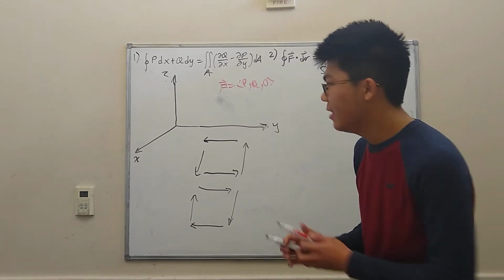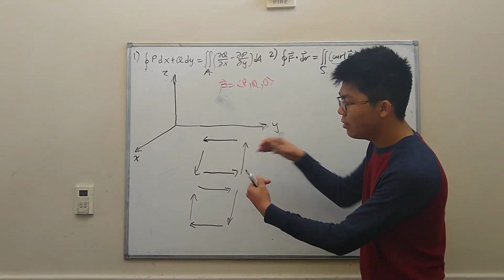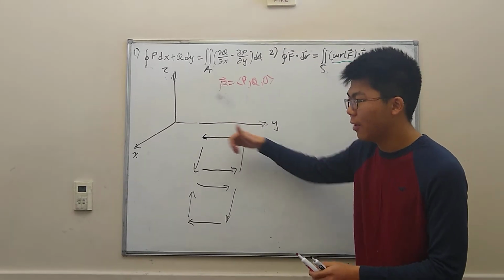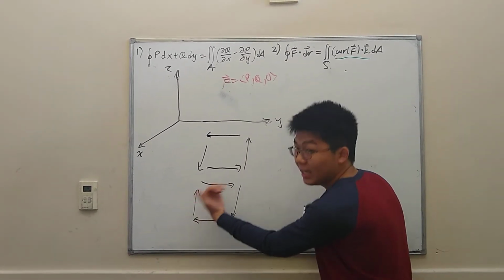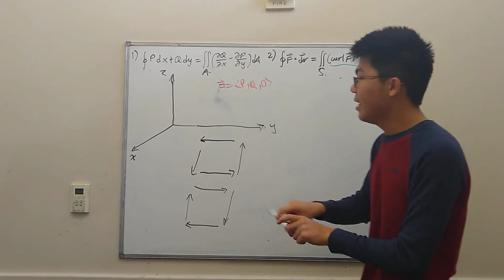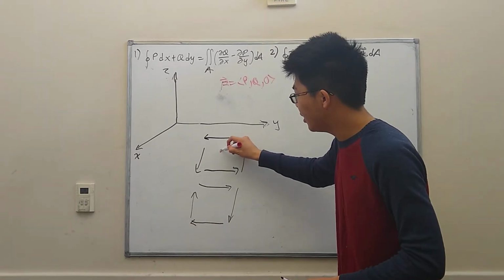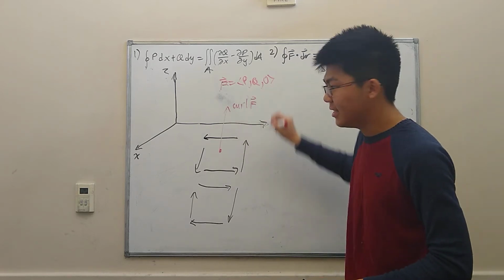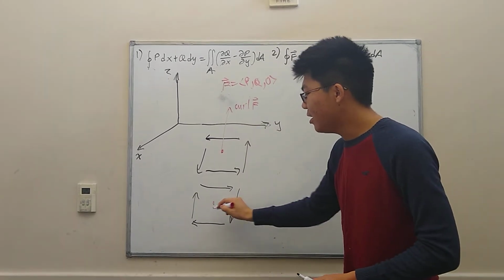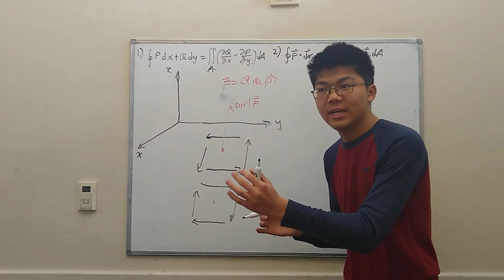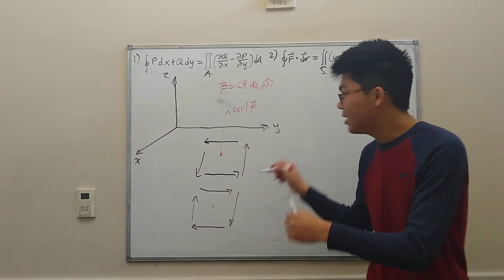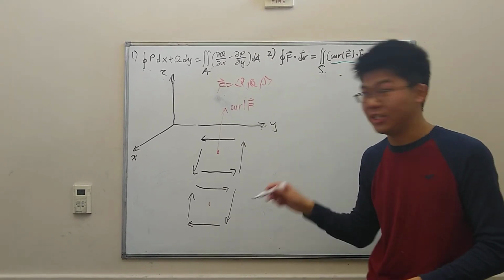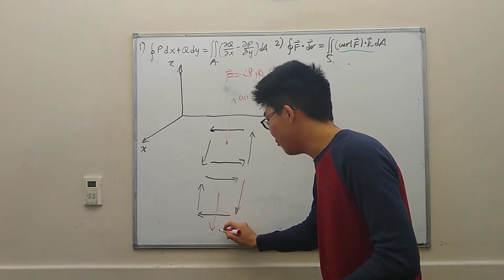Now, in this case, these two are rotating in opposite directions. The first one is rotating counterclockwise, while the bottom one is rotating clockwise. That means your curl vector here will point into the positive direction in the z-axis. But the one on the bottom, because the direction is in the clockwise direction, its curl vector is actually going to point down into the negative z direction. So let me draw that right here.